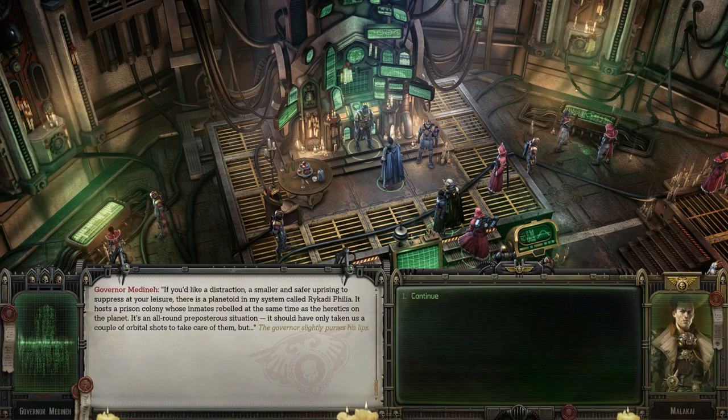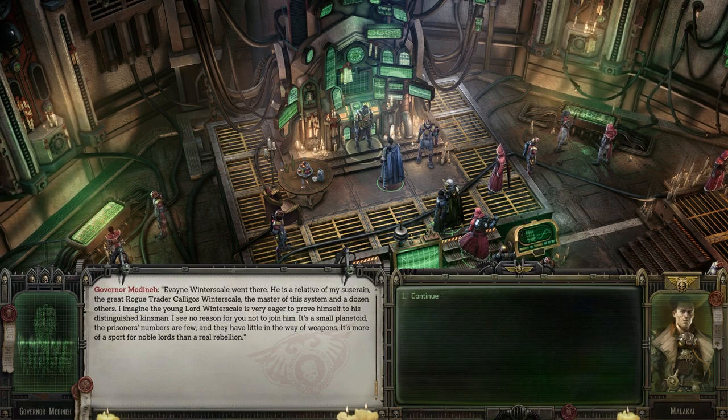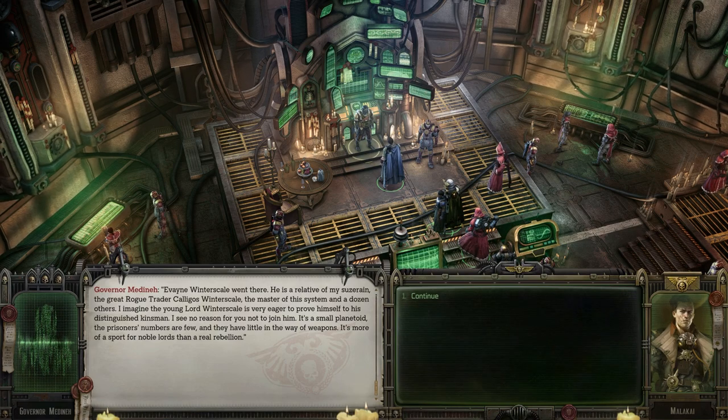Rykadiphilia. It hosts a prison colony whose inmates rebelled at the same time as the heretics on the planet. It's an all-round preposterous situation. It should only have taken us a couple of orbital shots to take care of them, but the governor slightly purses his lips. If Vane Winterscale went there, he is a relative of my suzerain, the great rogue trader Caligos Winterscale, the master of this system and a dozen others. I imagine this young Lord Winterscale is very eager to prove himself to his distinguished kinsmen. I see no reason for you not to join him. It's a small planetoid, the prisoners' numbers are few and they have little in the way of weapons. It's more of a sport for noble lords than a real rebellion.